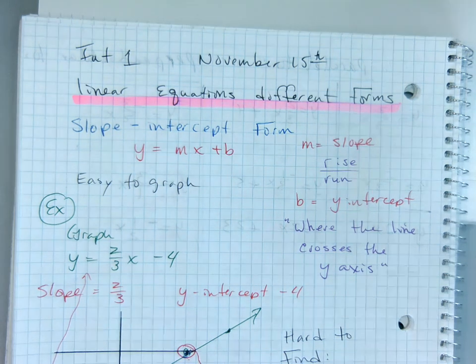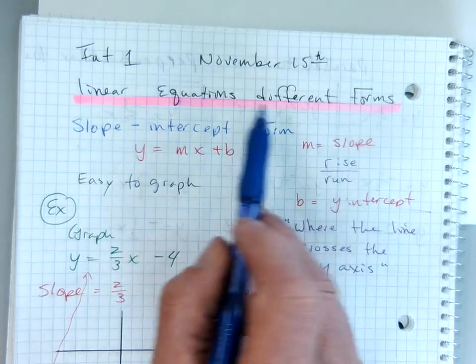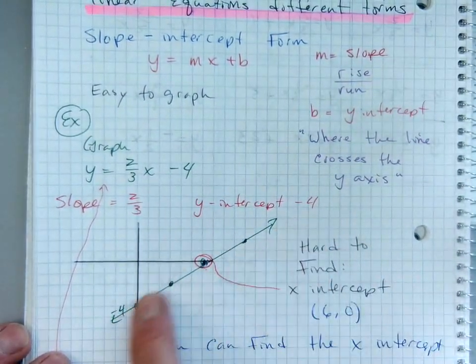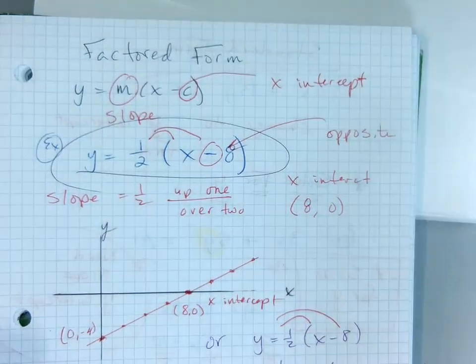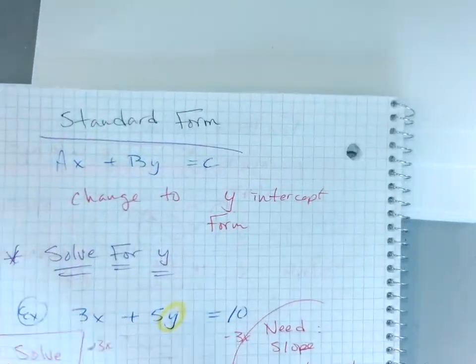Okay, hello everybody. So let's do a recap of our lesson. Today we're talking about different ways to look at a linear equation in different forms. Now linear means a straight line, so obviously we take a look at that. That's a straight line. So we're going to look at lines that are straight, and we're talking about graphing these straight lines in three different ways.